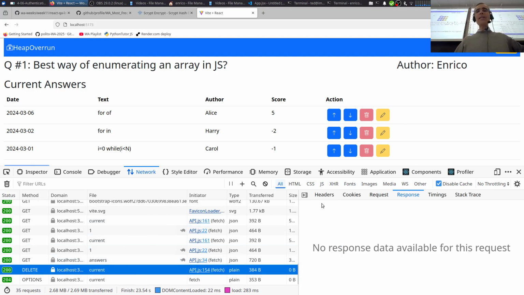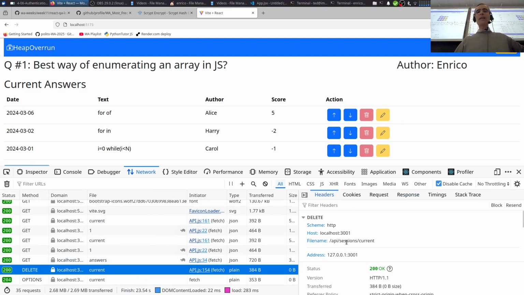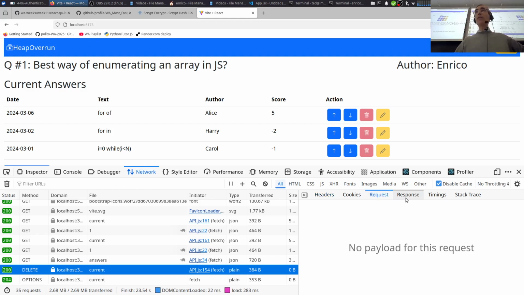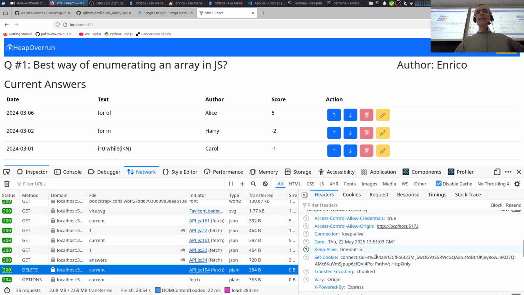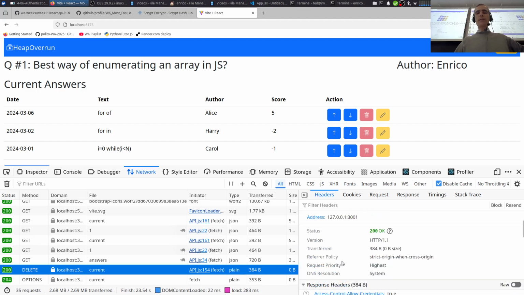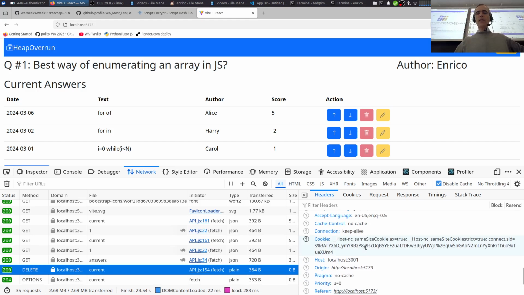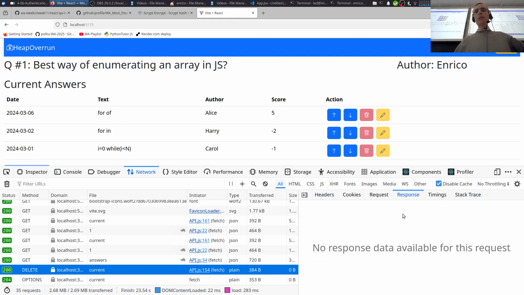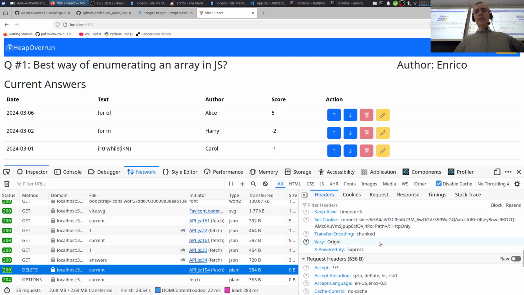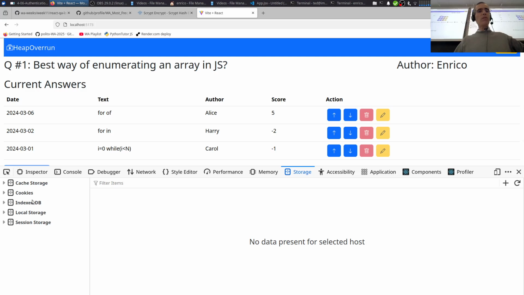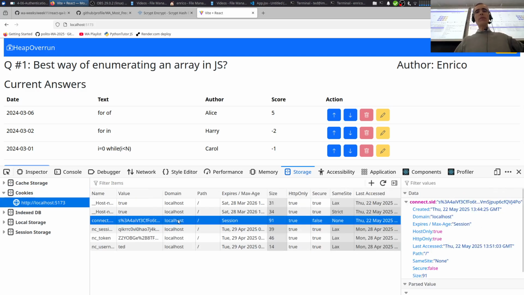You see the delete headers, okay? API session current, request, no payload, headers, there's the cookie, okay? So the server knows which session should log out. No response. I'm not sure if the cookie disappears. I think not, okay?